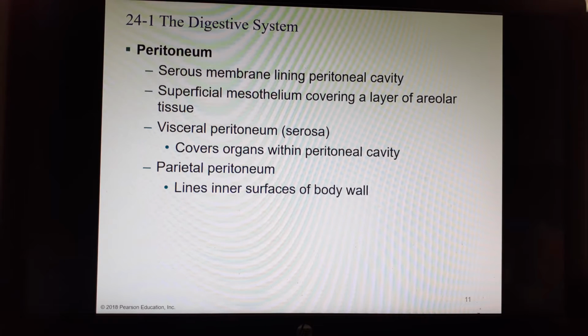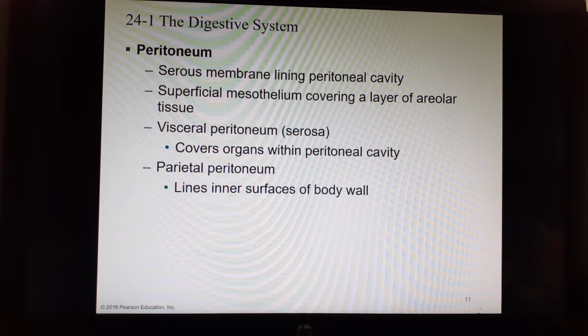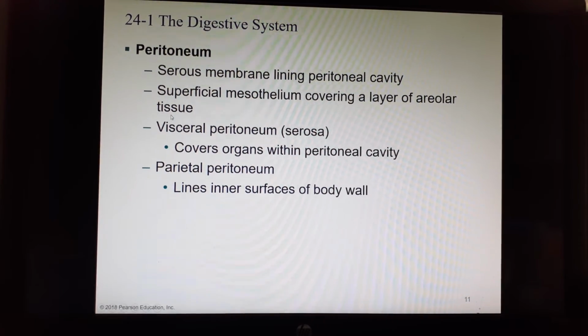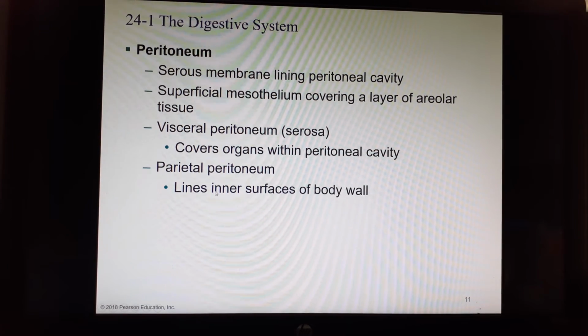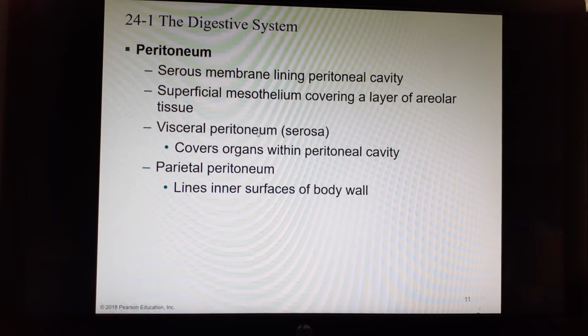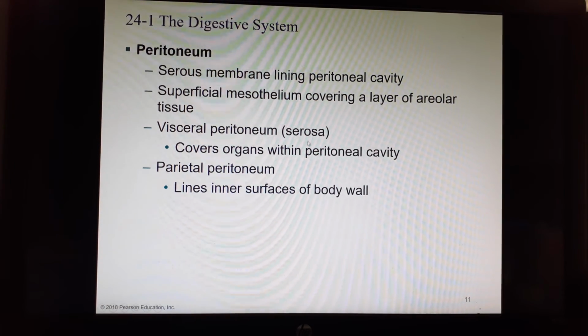So the peritoneum is the big cavity in the abdominal area that is the serous membrane that lines that bigger peritoneal cavity, right? And remember, serous membranes have a visceral layer and a parietal layer. This one also has a mesothelium, which is a kind of epithelium, remember, and a layer of areolar tissue. And it has its two different layers, the parietal peritoneum, which is along the body wall, and the visceral peritoneum, which is on the surface of the organs. We're going to give it a new name. It's going to be called the serosa. Now, some places will have a serosa, some won't.